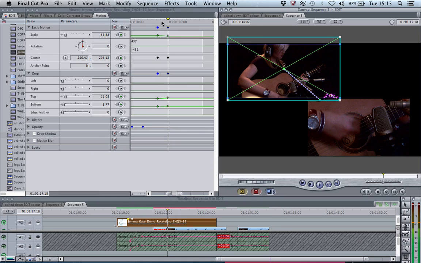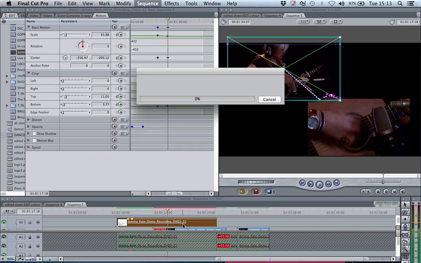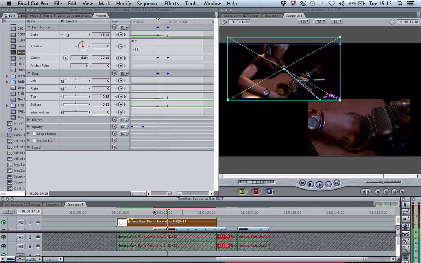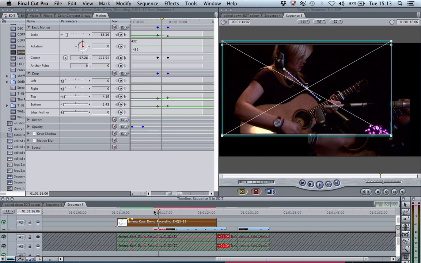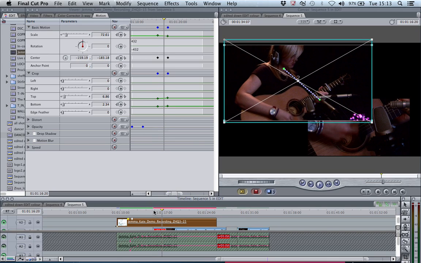Okay, so we have full animation. You can see there now in our viewer, we've got two animation points. Also have rendering here at the bottom because we've now got two layers, and Final Cut 7 just needs this extra bit of help sometimes. We're not going to wait 5 minutes, so I'm going to cancel that and just go through it. But you can see everything is working fine, the animation is working fine.